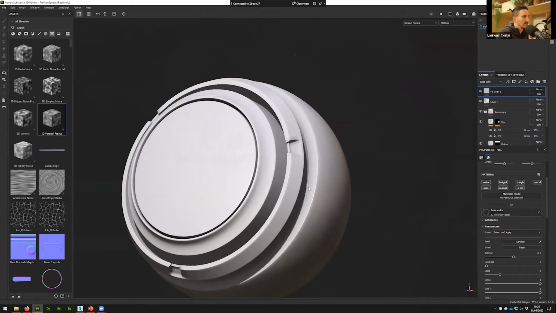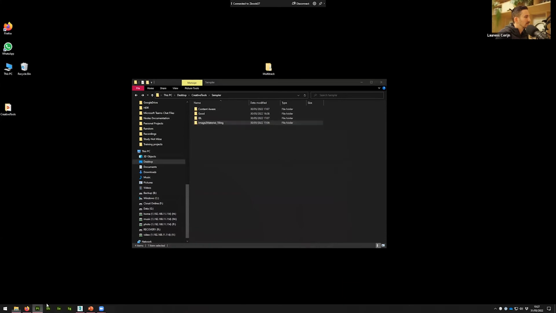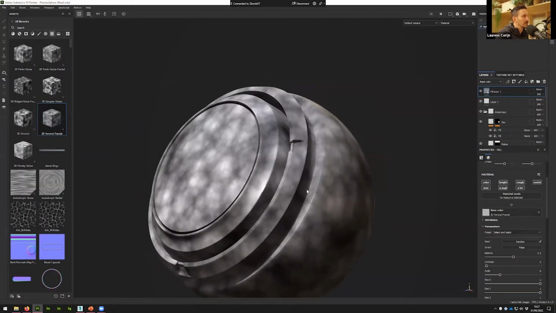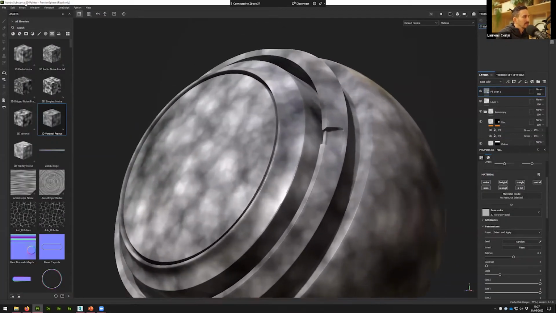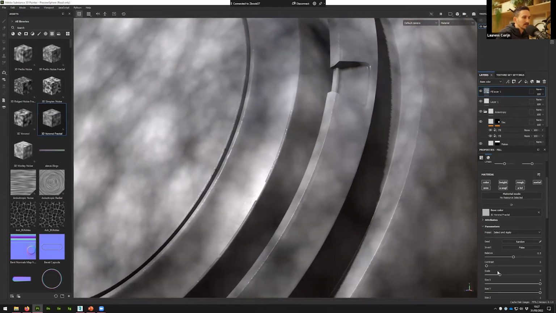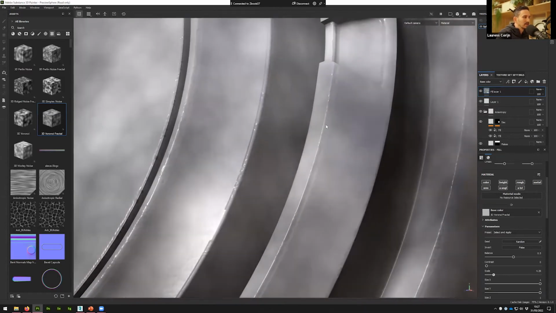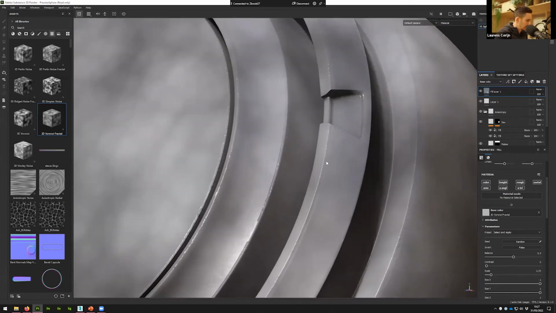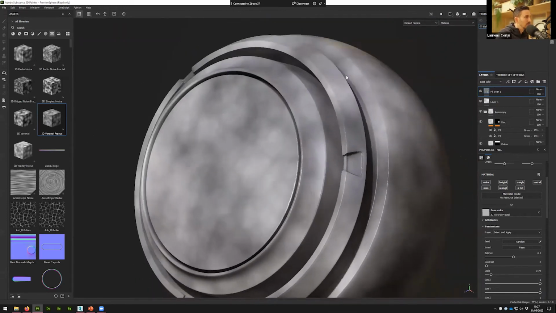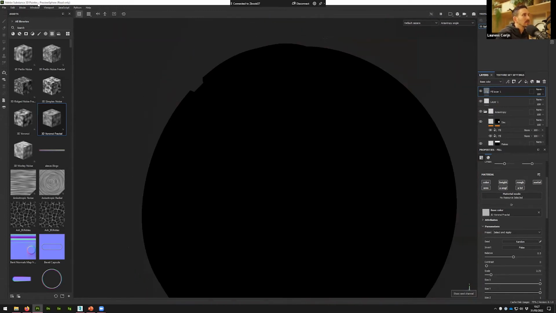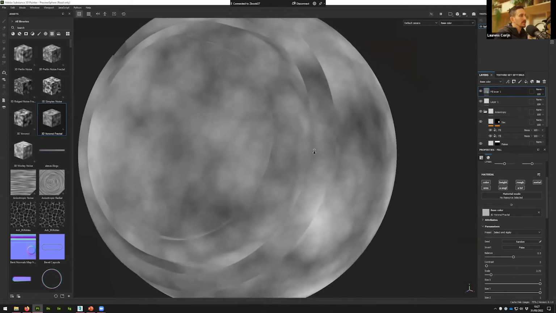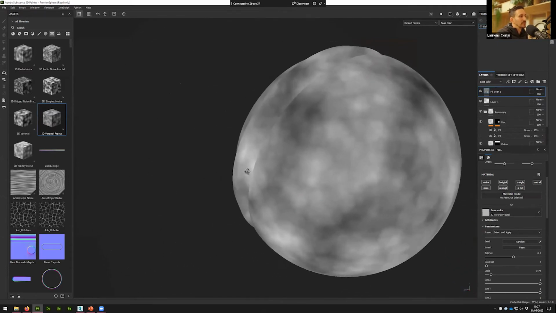Looks like it's slowing down a lot. Yeah, there we go. So this is running completely across the seams. Let me change the scale a little bit to make it a bit smaller so that you can see it. And we'll switch to base color mode. There we go. So this is completely seamless. So you don't even have to worry about seams at all.